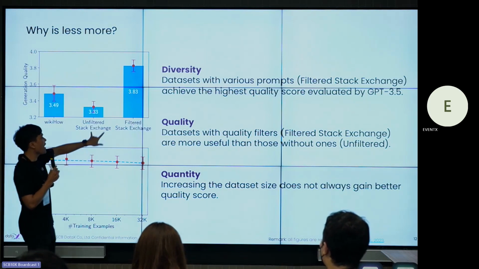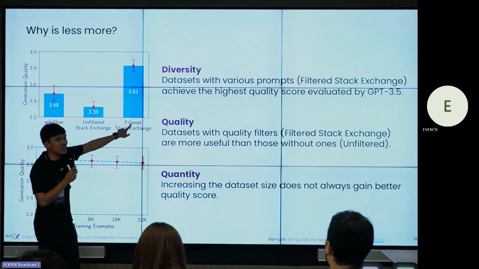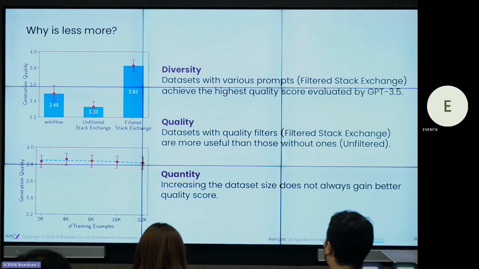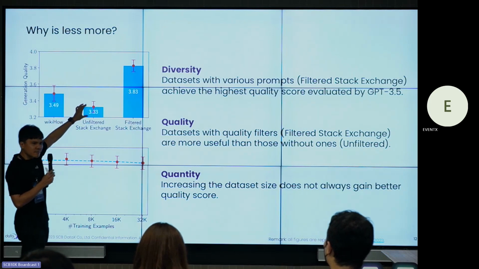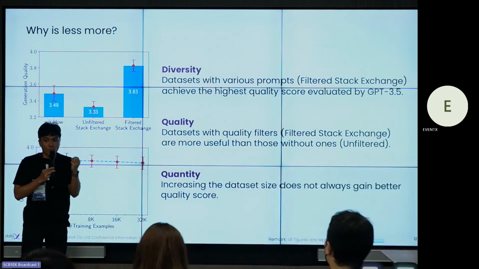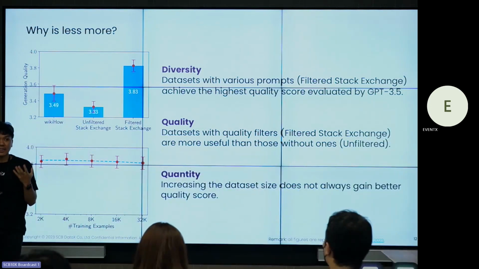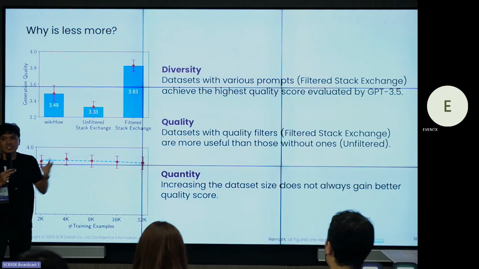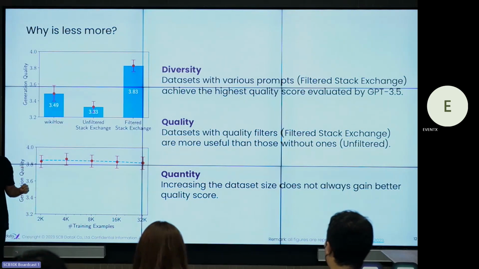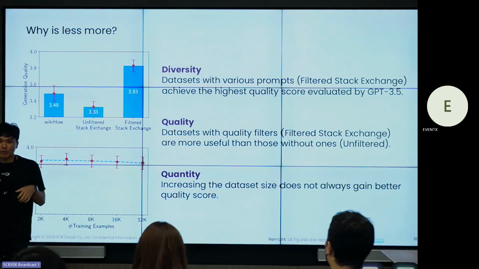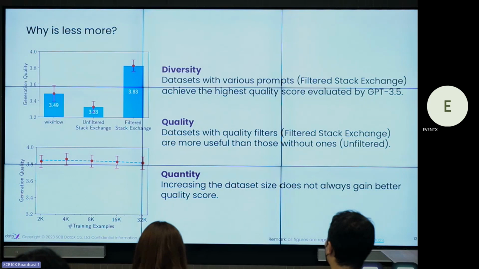And apart from that, we're going to compare the filtered one and the unfiltered one. You can see that the bar chart here for the unfiltered one is a bit lower than the filtered one. Basically, for the filtered one, we have a quality filtering method to filter out some cream from the data set. Unlike the unfiltered one, where we just gather everything around here. And we can see that quality itself becomes more important when we create a high quality data set.